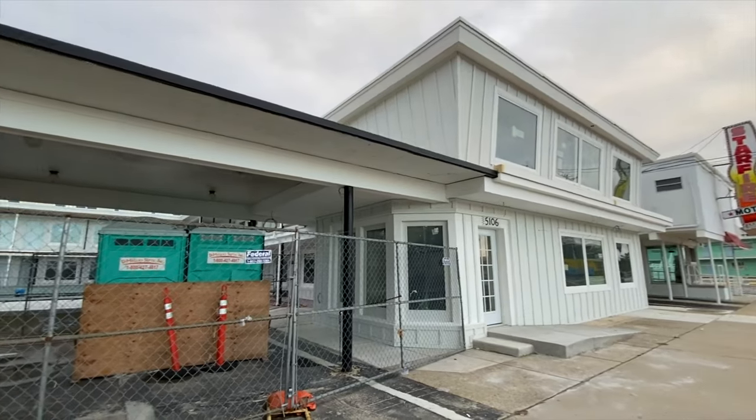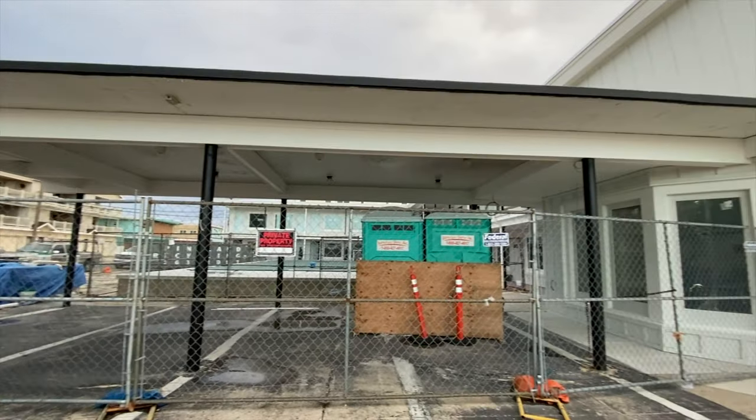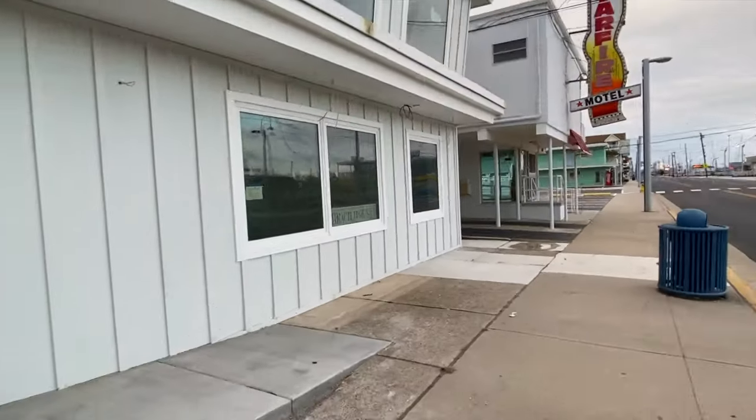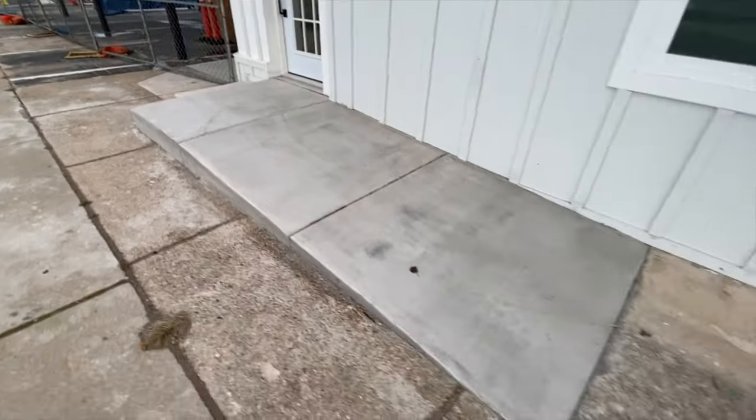We are now outside the Beach House — because it's now officially called the Beach House. They actually have a sign up here, so we can no longer call this the Lou Fran. It's coming together really nicely. I love the colors — it's like baby blue almost, with gray and white windows. They did such an amazing job. Remember, they ripped this down all the way to the studs and a roof — there was a lot of work going on in here. I was told you can start booking this place for the summer, though I didn't see any links online yet. Here is the front of the now Beach House. Crews are working right now — it's cold out but they're doing a great job. They put a little sign in the front that says Beach House. This is going to be their lobby — you can see they put in a ramp — and it's coming together really, really nicely.